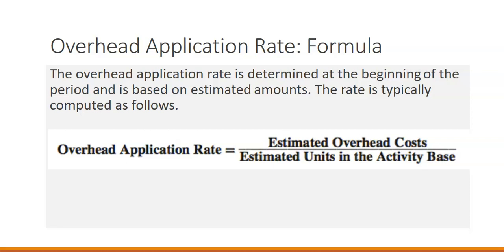So then when we make a product, if that product takes a half an hour of direct labor, then we will apply $50 of overhead to that product or job. So we take our overhead rate that we just calculated of $100 and we multiply it times the number of direct labor hours we assign to the overhead.